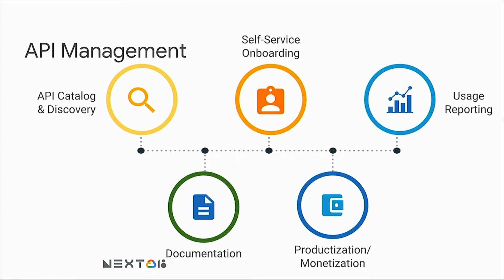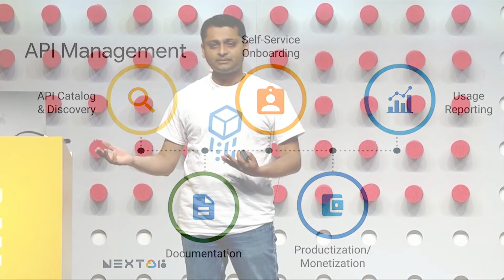So in addition to documentation and a catalog, the next thing that enterprises would want is some way of governing who has access to which types of services. Once you onboard a developer, so some sort of developer identity is established, you then want to control which developer or developers can get access to which services. And as an API provider, I want to know which applications consume my API. Is it the branch application, or is it the call center application, or is it the mobile app?